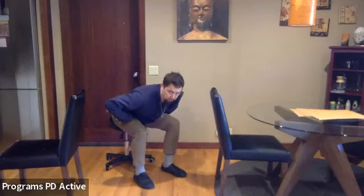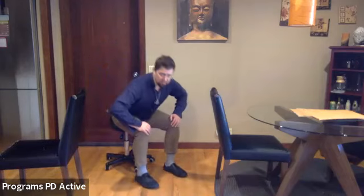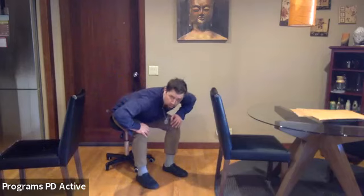Legs hip distance. Now we work on pelvis, right? Just a moment ago, we were doing legs moving, pelvis stable or still. Now legs stable, pelvis moving. Hip hinging, folding forward, sitting back to vertical, tipping back, sitting vertical. So here we're getting a feeling for the power, the potency, you could say, of moving the body in the right way, the efficient way.